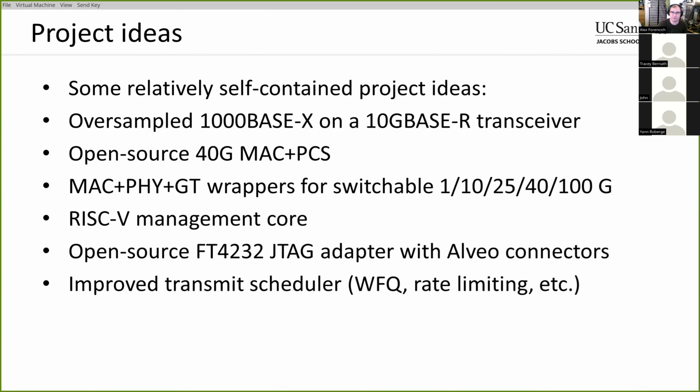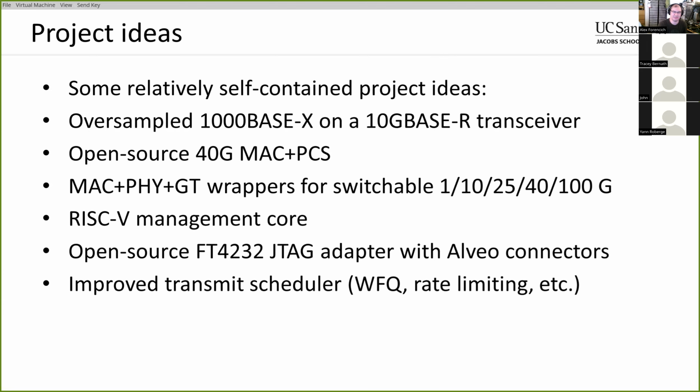All right, so I'm just going to go through a couple of these ideas real quick. I'm going to try not to take too long here. I can certainly go into a lot more detail if anybody has any questions. Later on we can revisit this and go into more details if people are interested. So if you see any of these ideas and you're like, hey, I'd like to work on that, hop on Zulip and get a hold of me and we can talk about it.